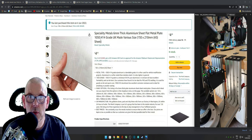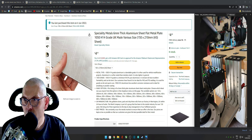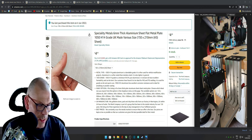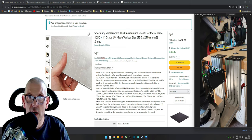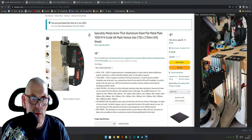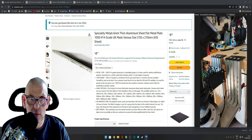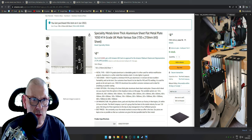So this is the plate I bought, 6mm thick, which is this bit here. I haven't got a better picture, but I'll zoom in later and have a little look. But this plate here, which is cut out, and I've cut round the circle as well. So this is a 6mm plate, it was a fiver, and there's a size there, A5. It comes in all different sizes, but yeah. It's really soft stuff. Just use anything you've got, really.